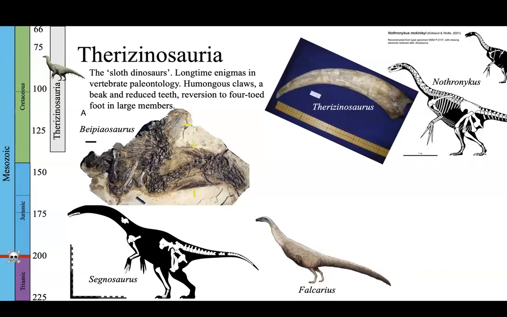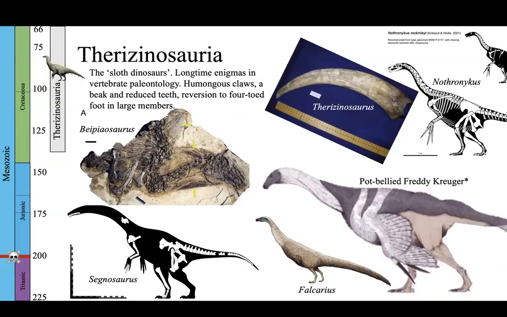And then another one, like Falcarius, is a very small therizinosaur relative to the others, known from places like Utah. So it's really interesting to imagine what these animals might have looked like with their fluff fully on and with their arms all tucked up. They certainly had the ability to tuck their arms up, kind of fold them like a bird does today. But these animals, I think you will appreciate, are not all that bird-like.